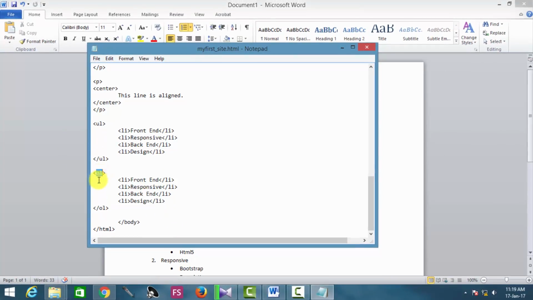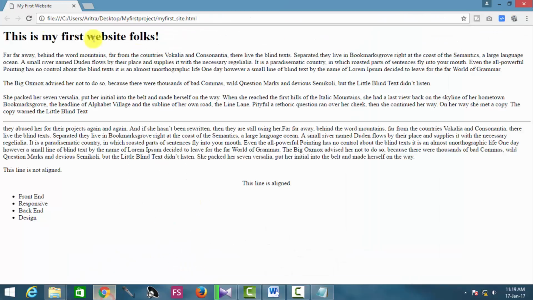So this is the tag which presents an ordered list, and you see that the rest of the things remain the same. So now I am going to File and pressing Save. Now go back to your internet browser and reload, and you see that an ordered list has now been generated.